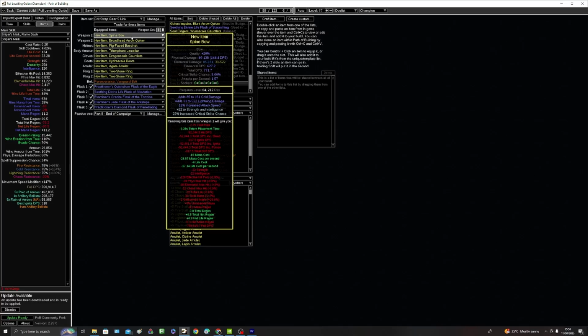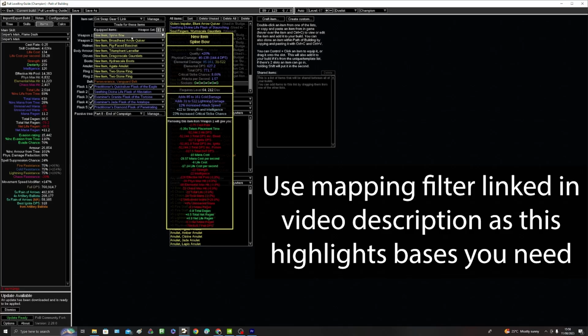There's only really 2 bow archetypes you want to consider, and that is spine bow and ivory bow. They give us the best combination of base crit and attack speed. Do not use something like an imperial bow or a thicket bow because their base crit is 5%. So it's very, very difficult to scale that crit to the levels that we want to get.